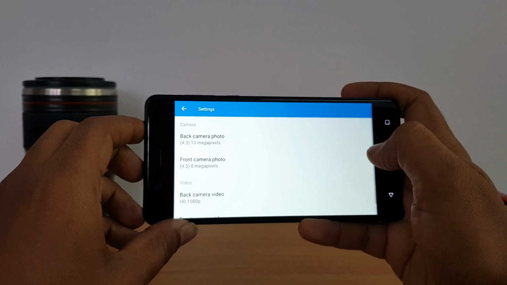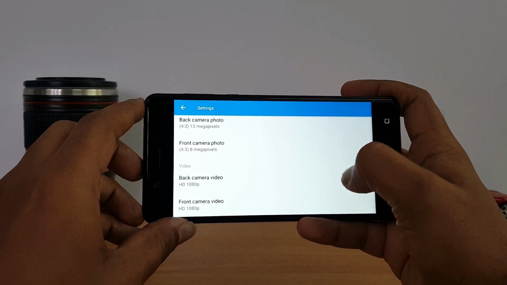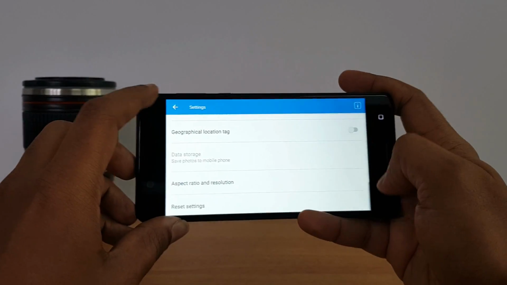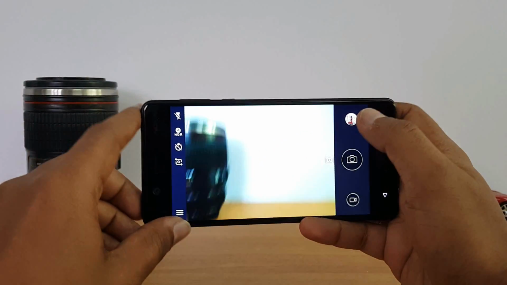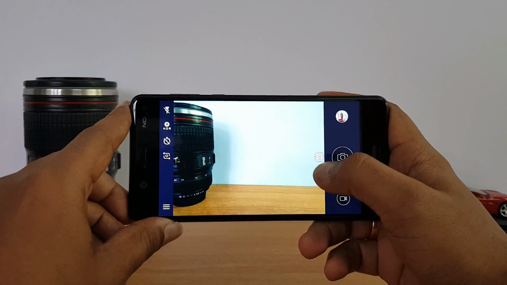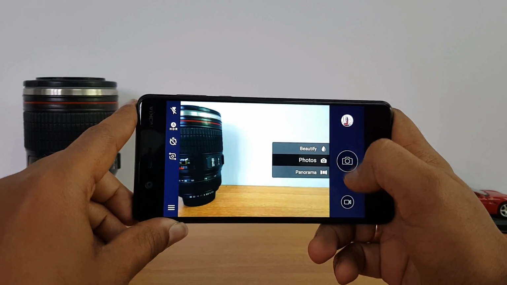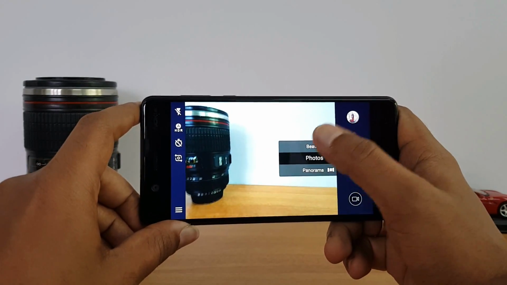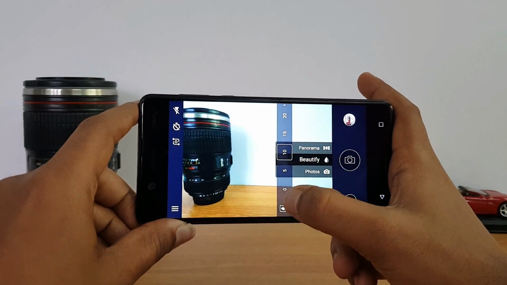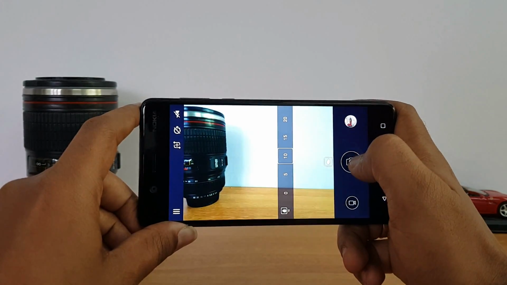And if you go to the aspect ratio, the rear and front camera aspect ratio can be selected. The video recording maximum is 1080p on both the rear and the front cameras. Now let's go back to the camera options, and on the right side we have the option to view the gallery. Here we have the option to take pictures and record videos, and here you could see additional options like beautify, photos, and panorama. So if you want a beautify mode for the rear camera, you can enable the beautify mode, and there is a slider which allows you to change the beautification value.